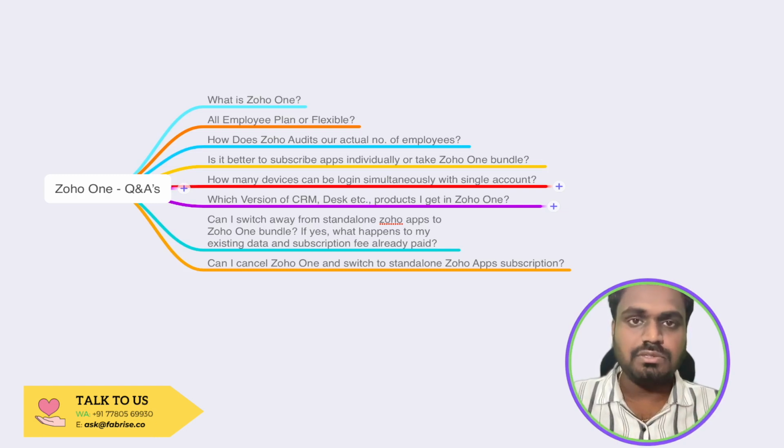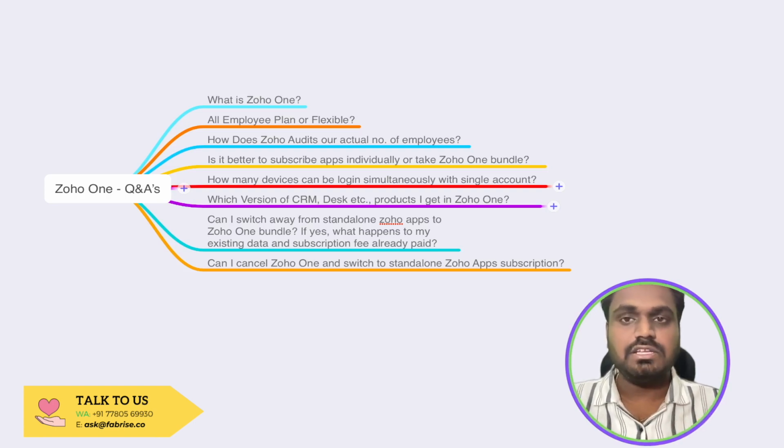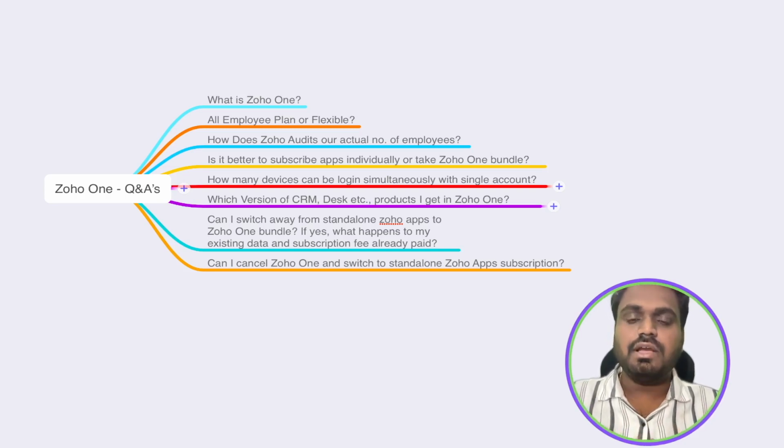performance. For example, if there are four sales reps using the same ID to log in and access the data, of course they can access the data, but you as a business owner can't track the performance. Like if someone closes the deal, you can't identify who exactly closed the deal, because four people are using the same login credentials to access the account, right? Same way, it also brings security concerns, because if someone exports the data or deletes some sensitive data, you can't identify who exactly did it, because it is being shared among multiple users. So such kinds of restrictions and risks will be there. But apart from that, any number of devices can be logged in with a single ID.